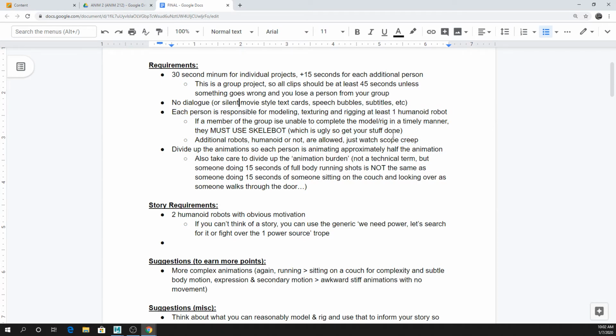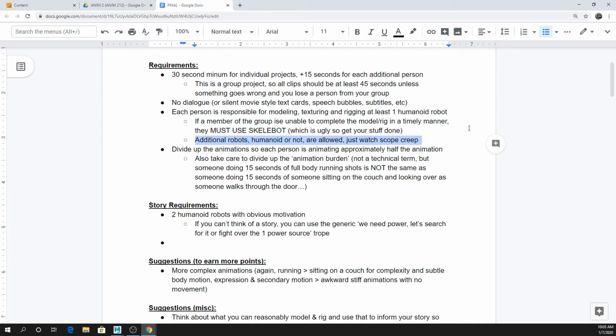And if for some reason someone doesn't get a chance to do their model, or they can't get their rig working properly in a way that would be workable to animate, there is a provided rig that you can use. It is called Skelebot, and it's honestly really creepy. It's totally not an easy out for doing rigs, but it is there in case you're really unable to get stuff working. I'll show you Skelebot a little bit later in the class as well. His face is the stuff of nightmares. And I'll probably mention this a few times.